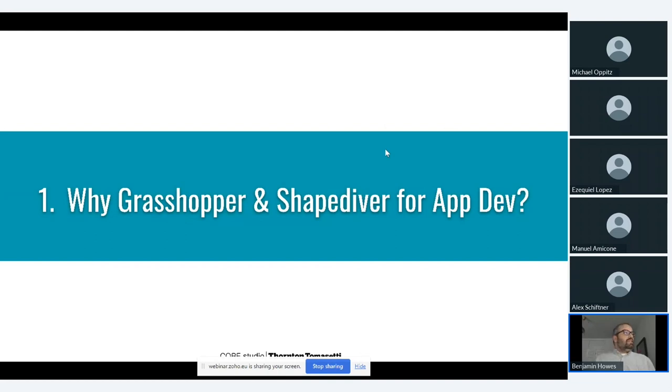So I actually think the answer to why Grasshopper and ShapeDiver has been covered today. I think the examples that we've seen, that people are able to self-teach and take expert domain knowledge from their professional lives and encapsulate it into little pieces of software and expose that software on the web for others to consume, that's the value proposition. And again, I'm super, super impressed with the work we've seen already today. The fact that you can actually pull something like that off, you all, co-presenters, I think proves this.